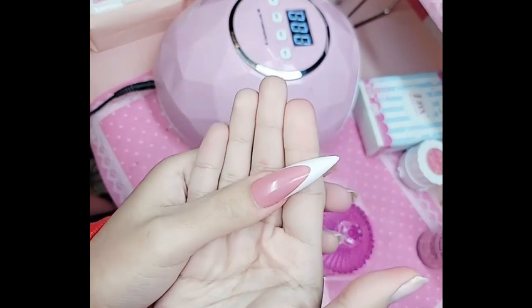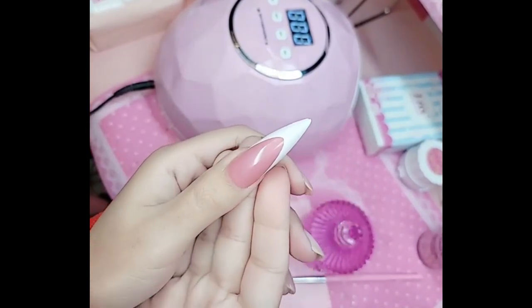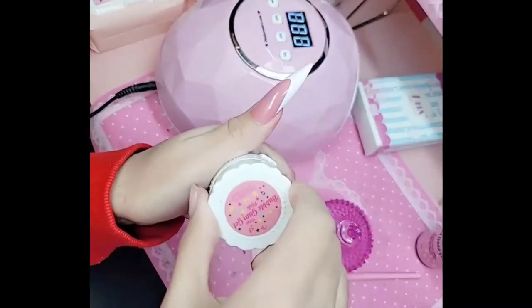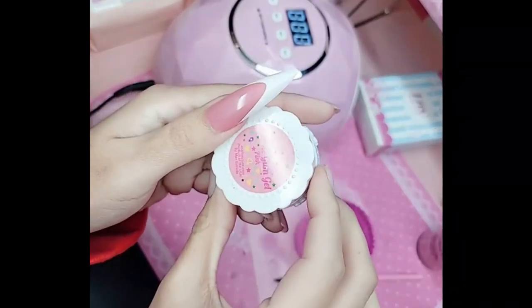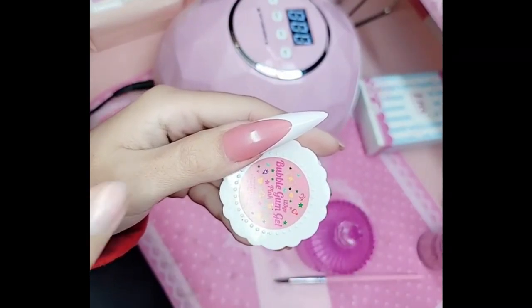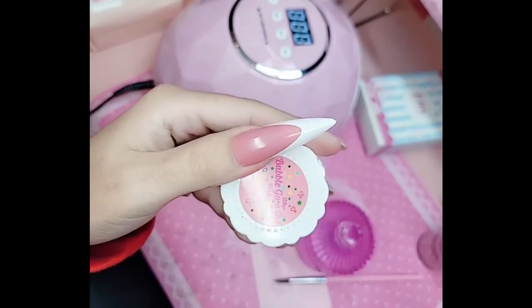This nail looks so sculpted — she is sickening. Beautiful! So what are you waiting for? Visit enochouture.com and check out the newest addition to the 1-2-3 Go line with bubblegum gel. And of course, you already know the world's favorite full coverage pre-made gel nails made here in America — the 1-2-3 Go system.